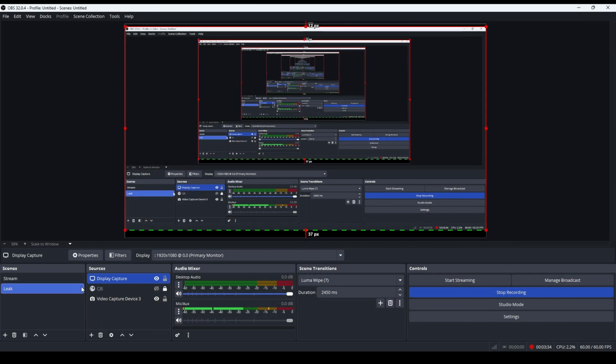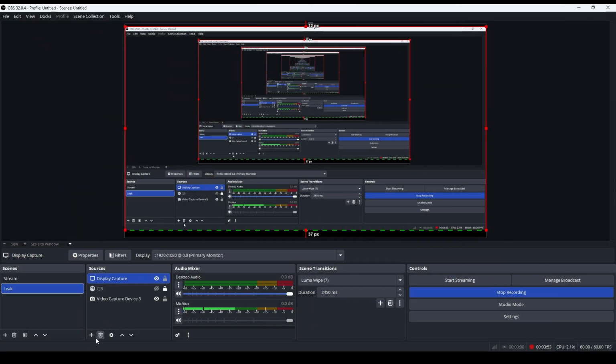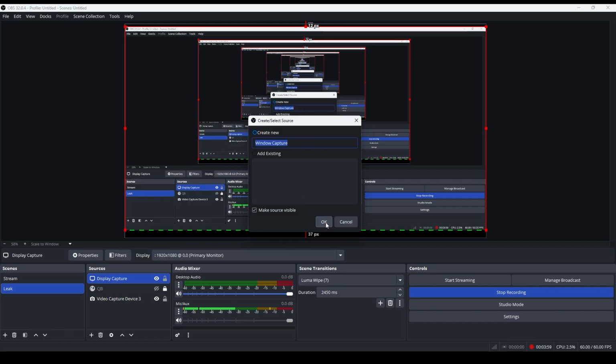And if you want to share your screen or something, if you don't want to share your full screen like how I am with this scene, then you're gonna want to come down here, and press window capture, and call it whatever you want.